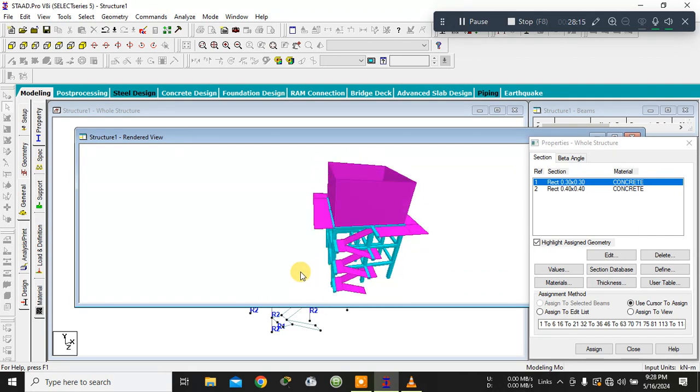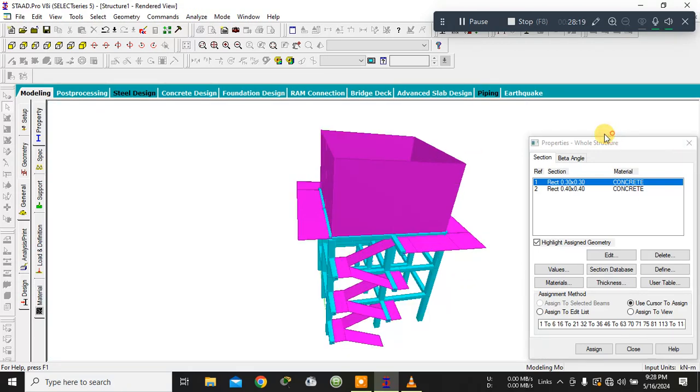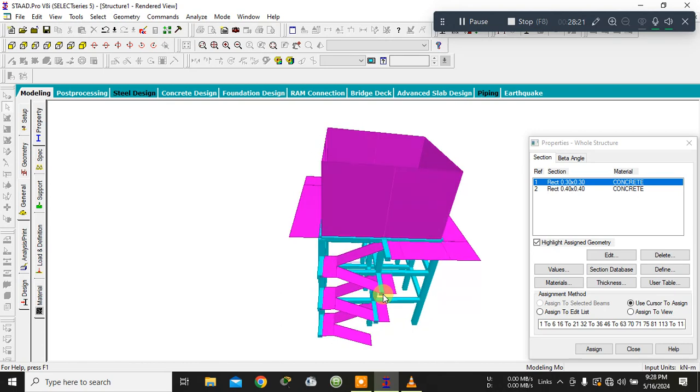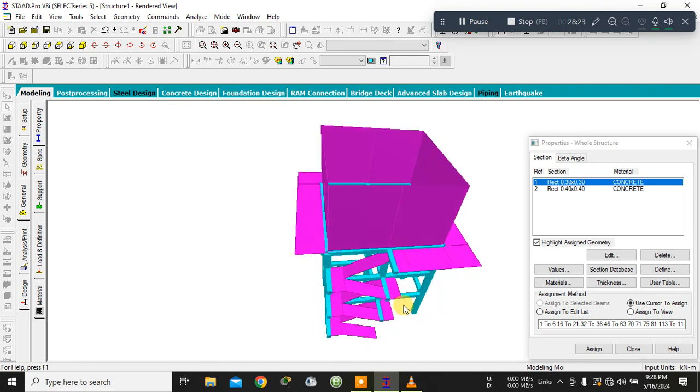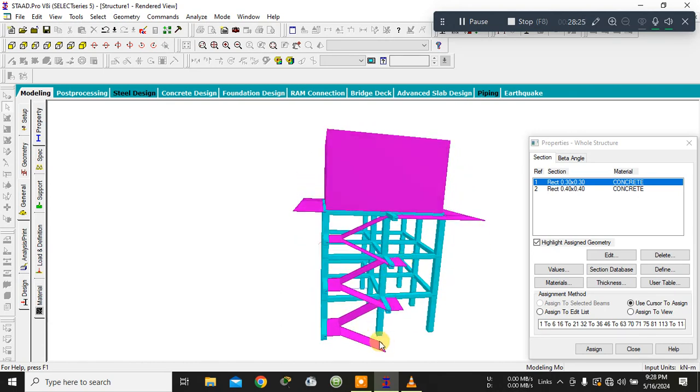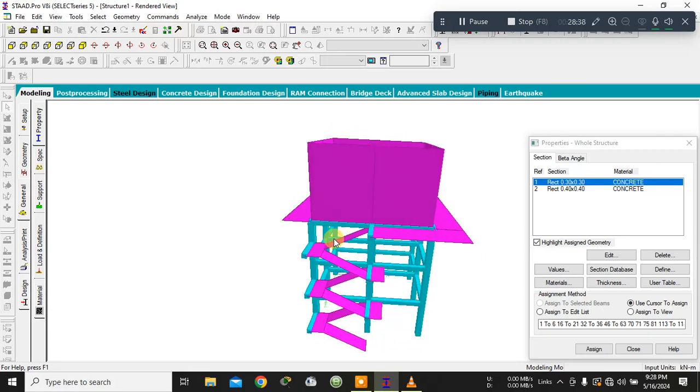See here, these are the beams. So this is the structure shown. It should be like this, because this is one kind of slab, and this slab must rest over this beam, and this slab must rest over this beam. So this is how the structure should be.